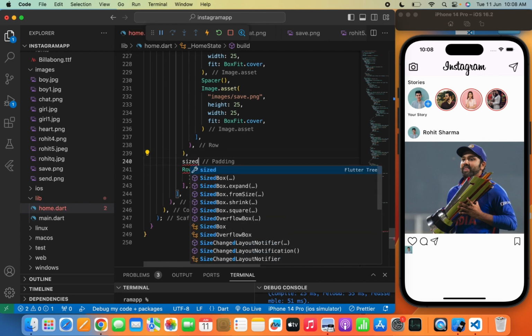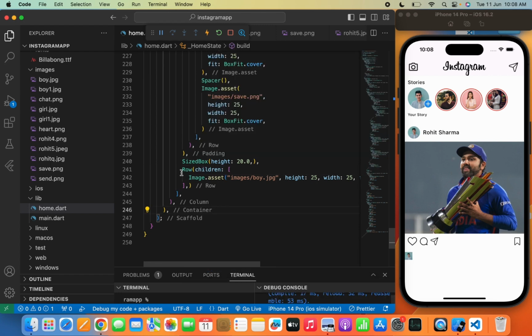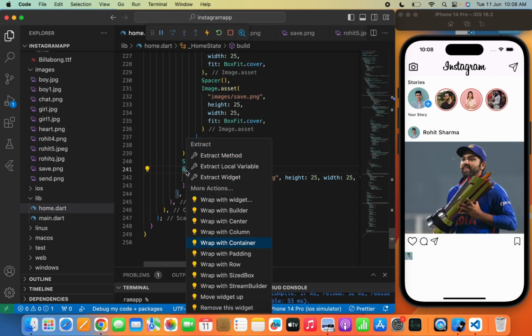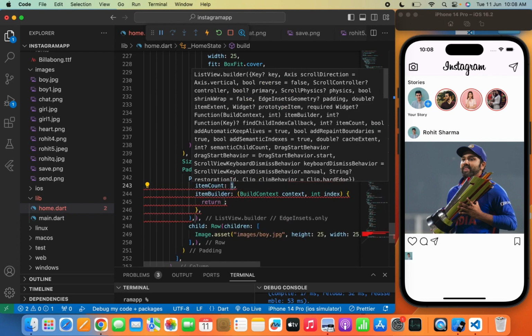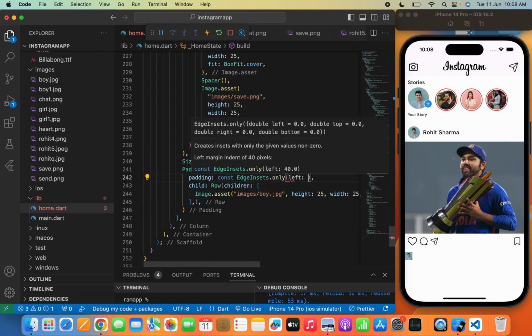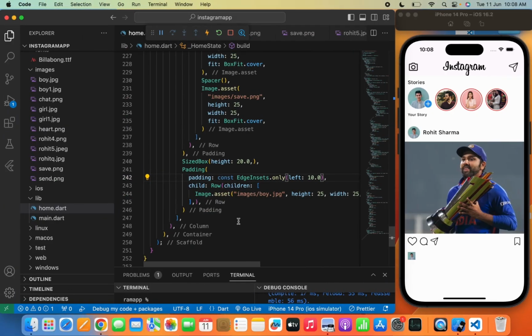And we can provide the SizedBox height 20.0 and the padding. So I will simply wrap it with a Padding and write EdgeInsets.only from the left, left 10.0, and we can provide the border radius.